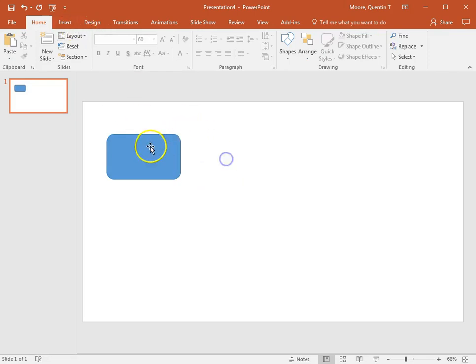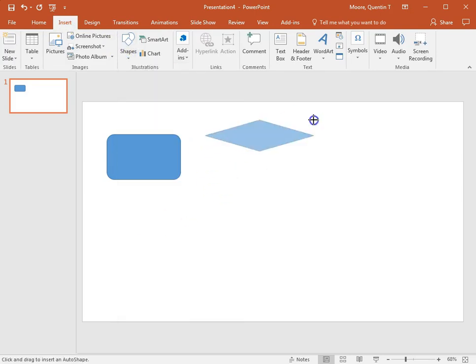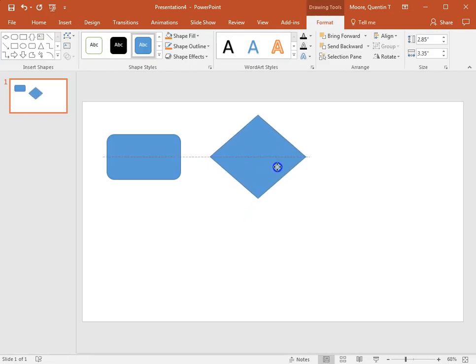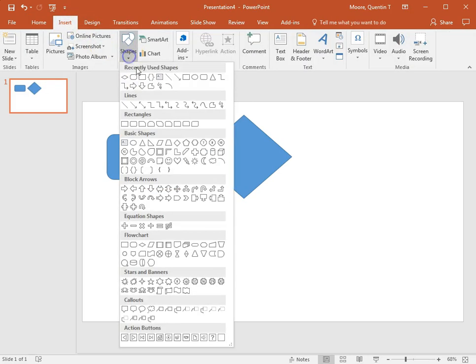And it's the same type of idea where we can insert our shapes, and then I'll insert my decision diamond here, just to kind of reiterate this process. And then this gives us this nice alignment option. So it can say, okay, now we're in the center of the diamond. We're also in the center. So that nice alignment tool comes up. It just kind of appears once you're in the center of those. So again, for alignment purposes, this definitely has an advantage over Word.